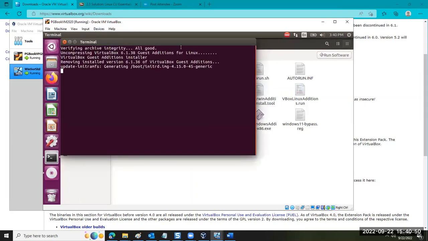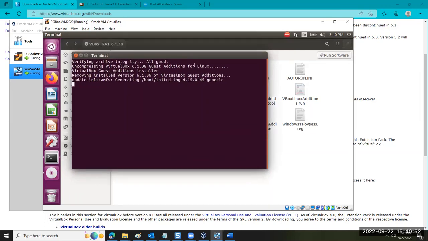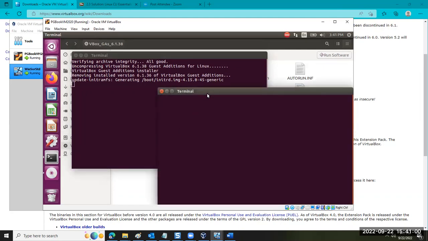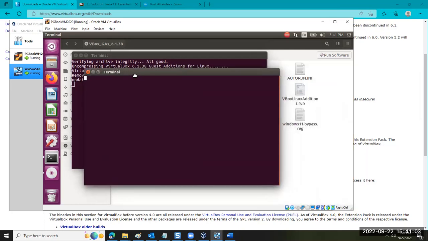Some of you have been sharing that when you run updates using a different, I'm going to open up a new terminal here. Inside your PG Book terminal, you need to run a command. We've shown this in class before, I believe. It's called apt-get. Is this ringing a bell?